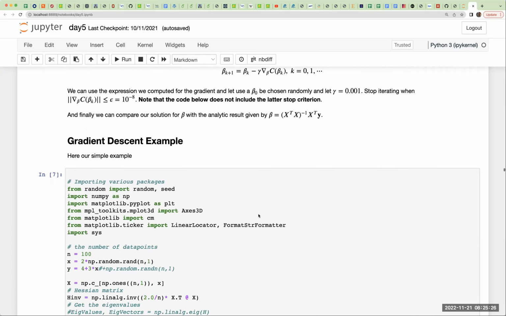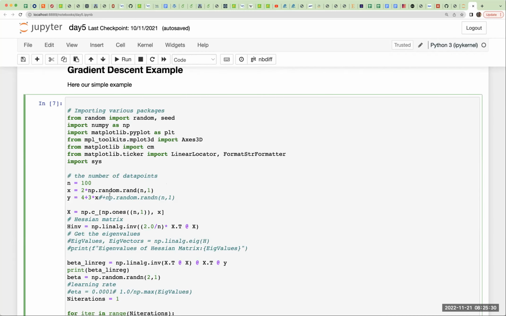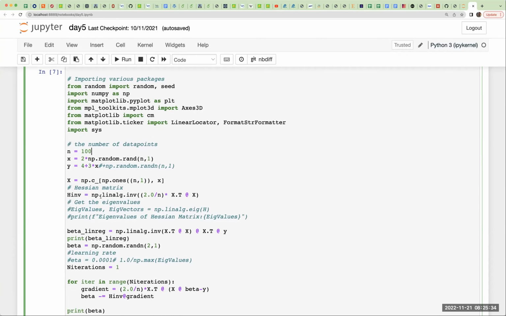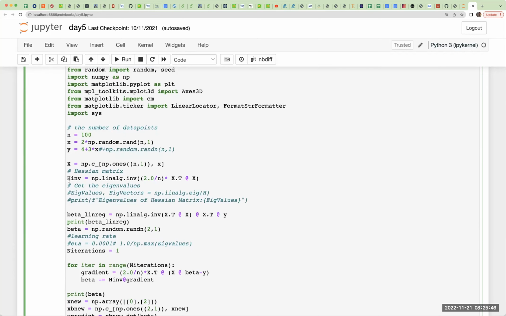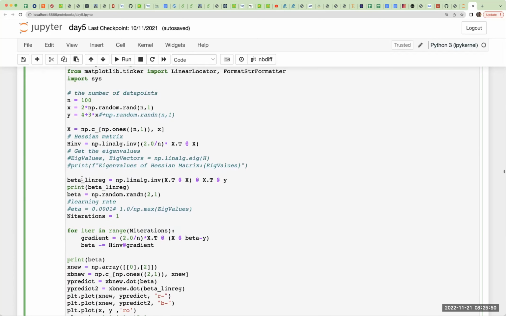And we discussed a simple program where we now have the x's. We could add some random noise if we wanted to. The thing which we discussed also last time is that there is a constraint on this parameter, the learning rate, which can be calculated using the eigenvalues of the Hessian matrix. So we actually calculated this Hessian matrix, and then with the Hessian matrix, we could find that if we included the Hessian matrix, we needed essentially 1 or 2 iterations before we actually got the exact values. If we could bring that back, we can then define a learning rate, which in this case would be equal to 1 divided by the max eigenvalue of the Hessian matrix. And then we would simply replace the inverse of the Hessian matrix with the learning rate eta.